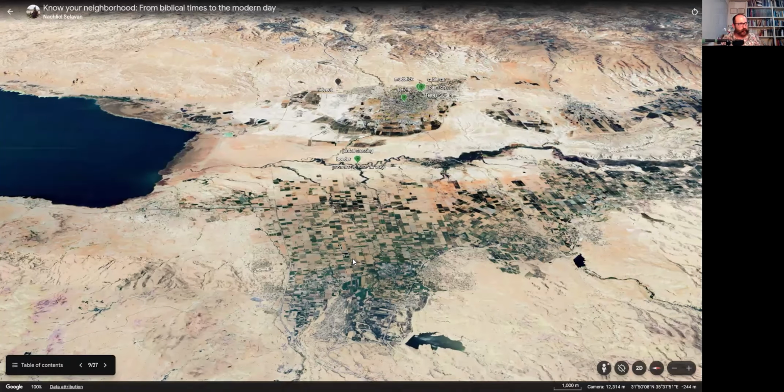Now, speaking of palms, look at all these thousands of trees. You can guess what kind of trees these are. Date palms. Until today, thousands of years later, Jericho, the Jordan Valley, is a city of date palms. That's just the natural habitat for dates. So Jericho is actually called Ir HaTmarim, the city of date palms.